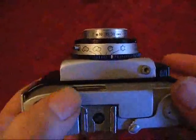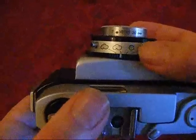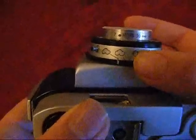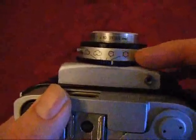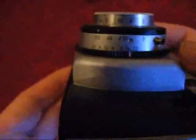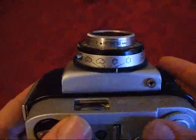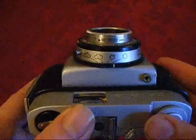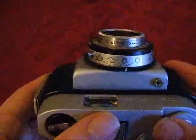Then you either use a light meter, or you can use these very basic guides to what your aperture should be. So you're controlling your exposure via the aperture. If it's overcast cloudy, sunny cloudy, overcast sunny, or a bright sunny day — if we're on a sunny day and turn the camera around, you can just about make out that little white line is next to f16. And that corresponds with the sunny 16 rule. So if you're shooting film and need to approximate an exposure without a light meter, if your subject is in bright sunlight, you shoot at f16 and set your shutter speed to whatever your film speed is.